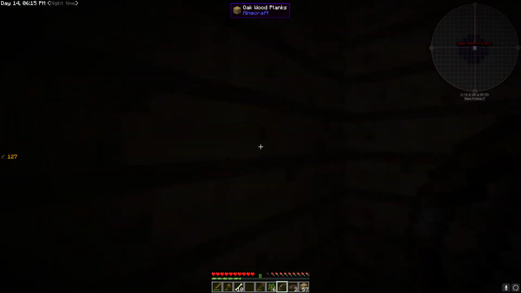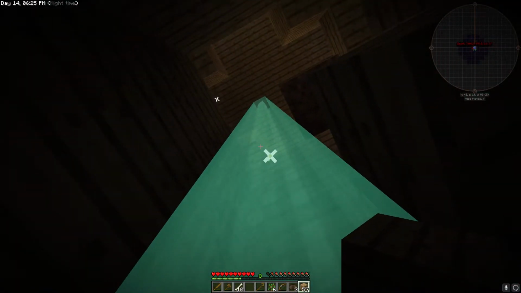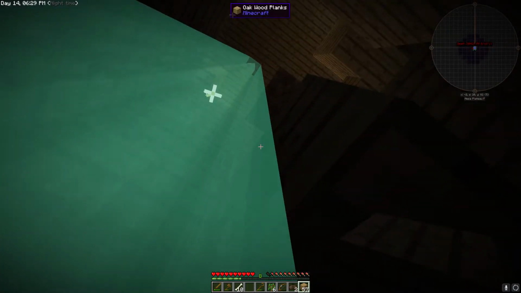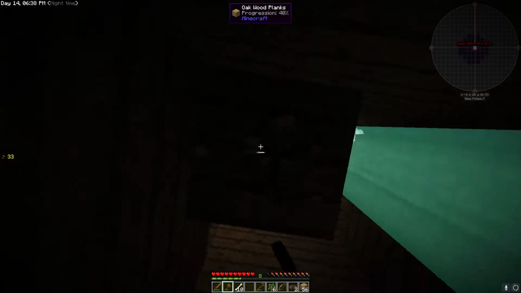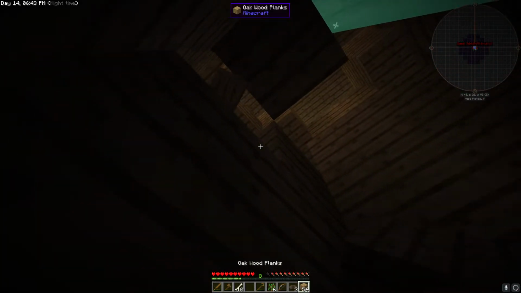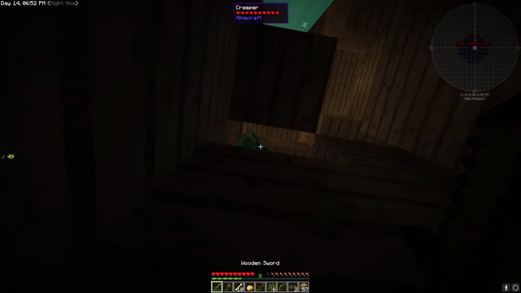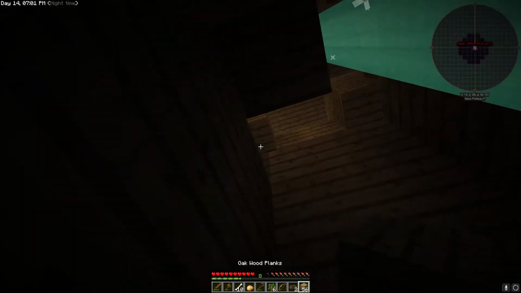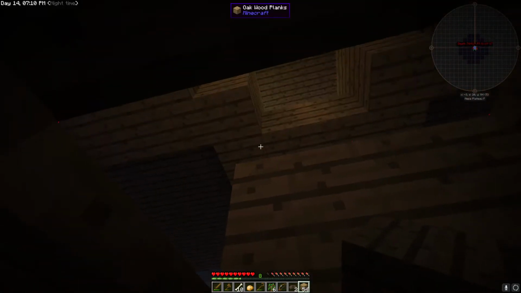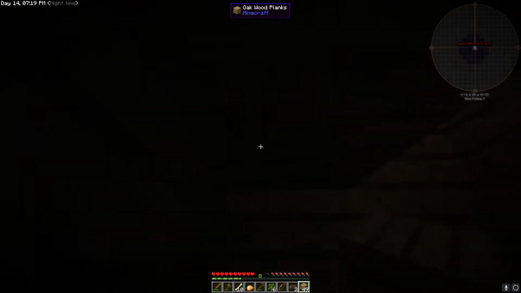And I'm out of arrows now. So, can we do anything with blocks? We're too far down, aren't we? What about there? Crap. Oh, we can do this. Now I can get up two. Nope, wrong thing.